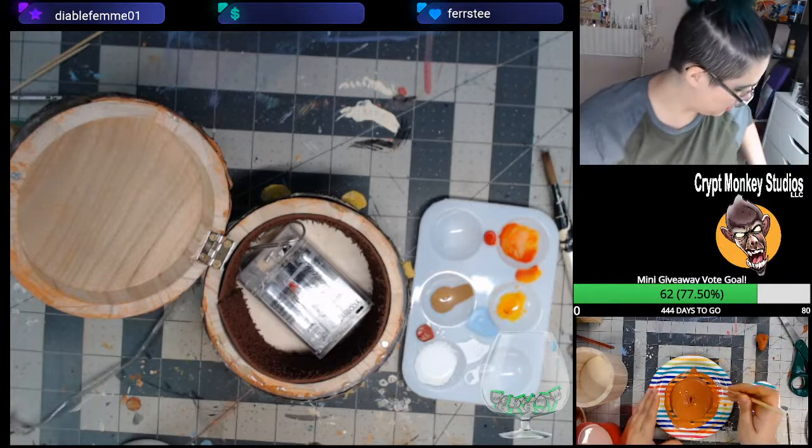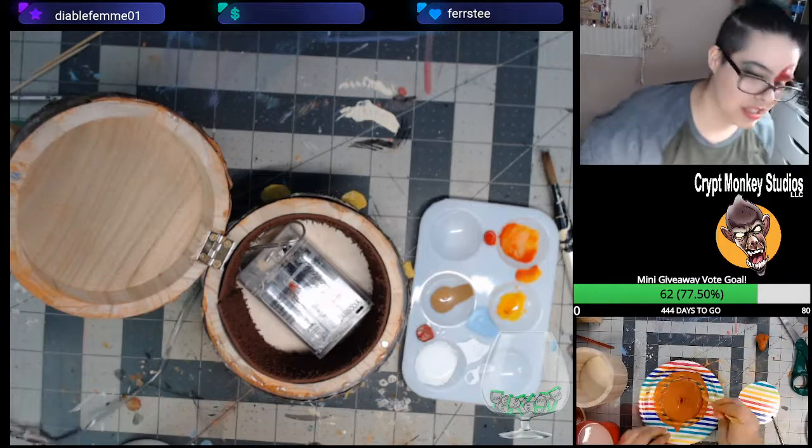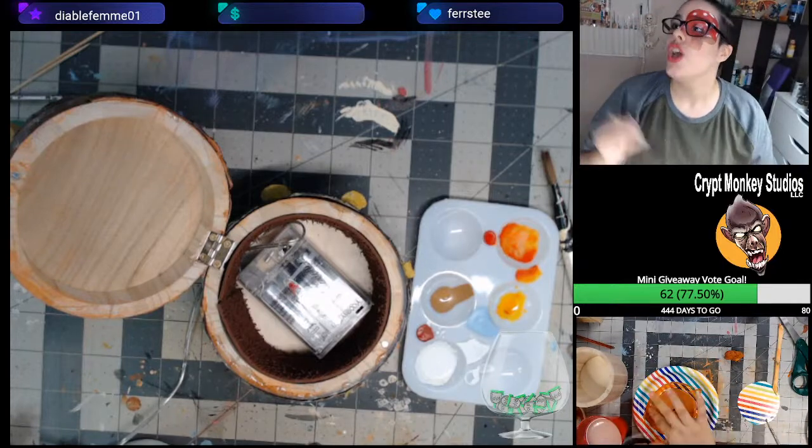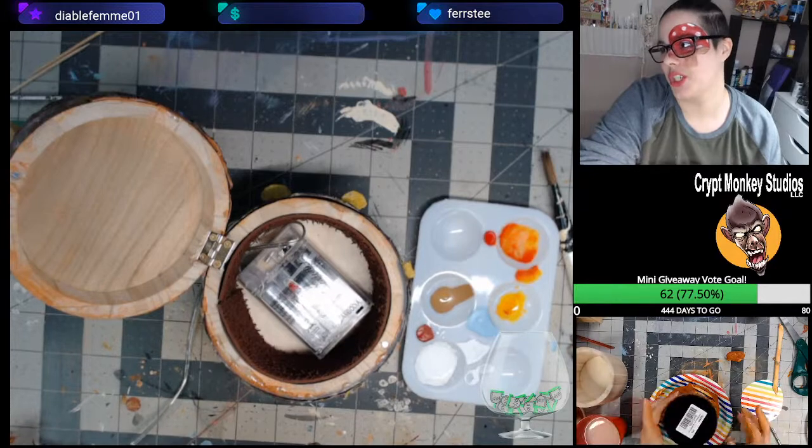We have a surplus of sponge brushes in the house because we do a lot of resin work for our tiles. It's not a surplus. You can wash glue out. You can't wash resin out.